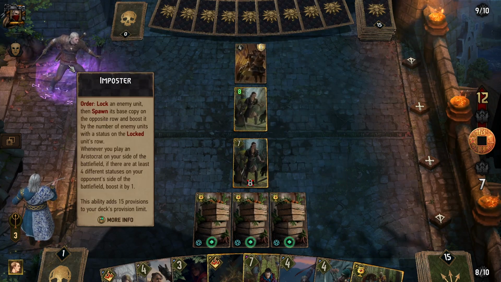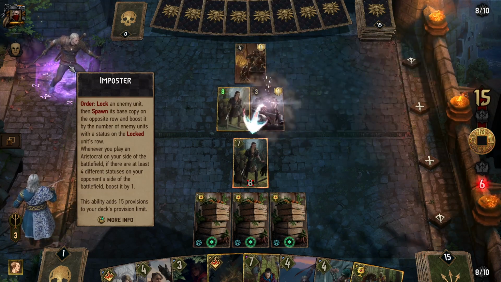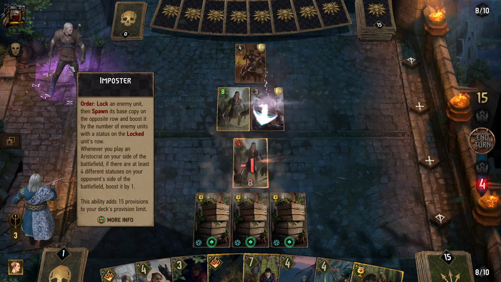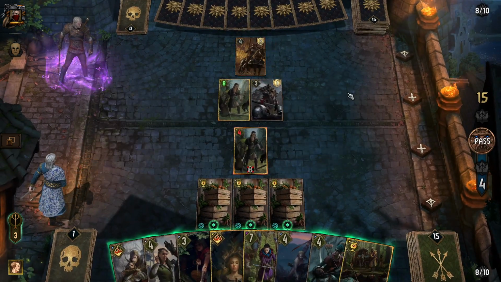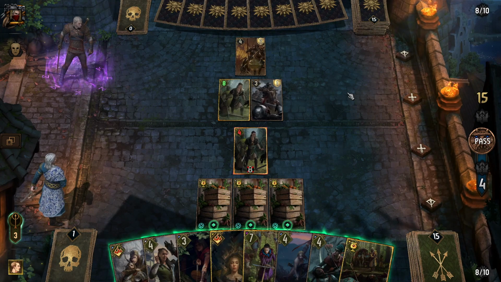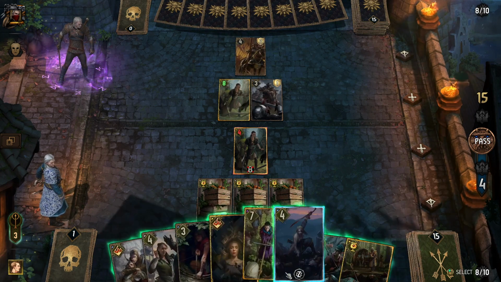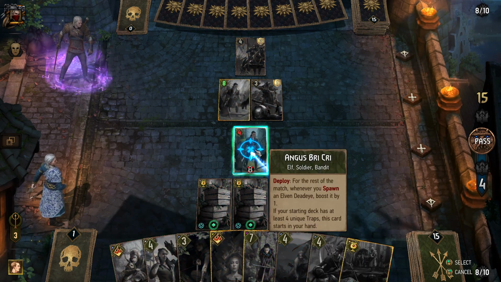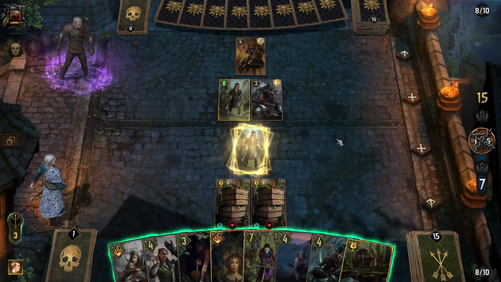Okay. Lock an enemy unit and spawn a base copy on the opposite row and boost it by the number of enemy units. I see. They clearly don't know that I am going to replay it. I don't know if I'm going to replay it multiple times though, because I don't have a sapper. Would be good if I checked these things. Round up the prisoners.